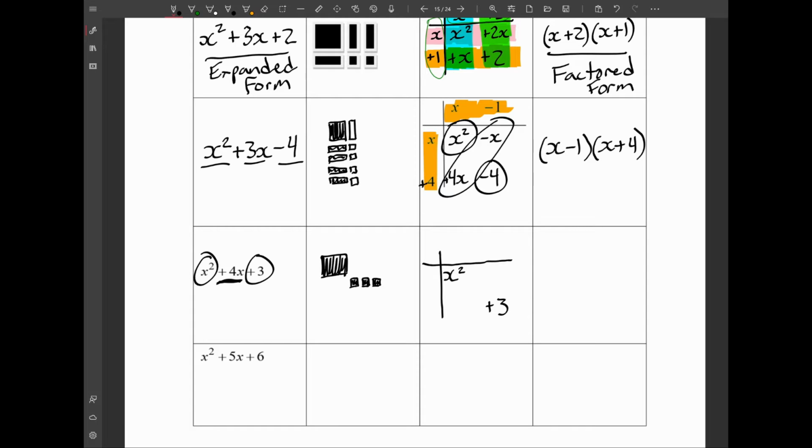Well, if I just follow the pattern, these are going to have to be x tiles, right? And in fact, they're going to have to be positive x tiles. And this is also going to be an x tile. So that's a total of 4 x's, just like I wanted, where I have an x here and a 3x here. So I can do my factoring.